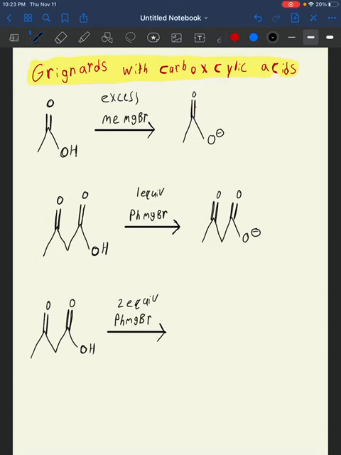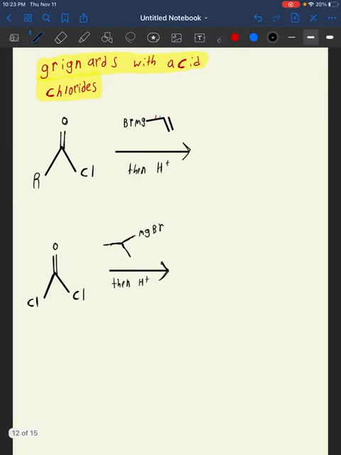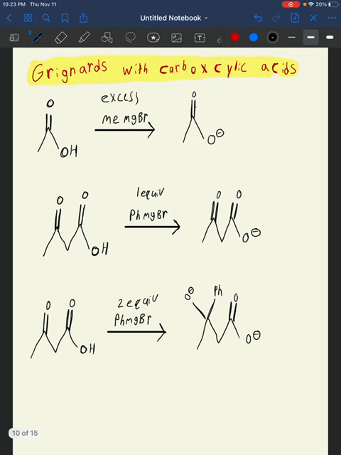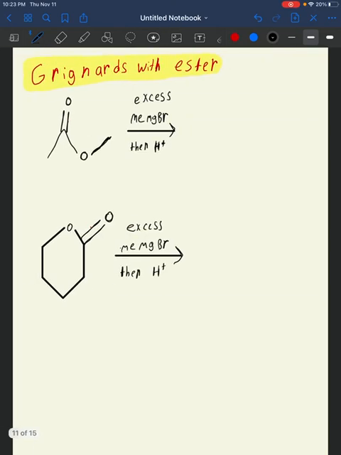If we have two equivalents, however, we deprotonate, and we can attach on at the ketone. Just like that. So pretty simple stuff. Just some rules to follow. Grignard. Wait, did I skip something? Oh, I definitely did. Thank goodness. You guys need to know this.